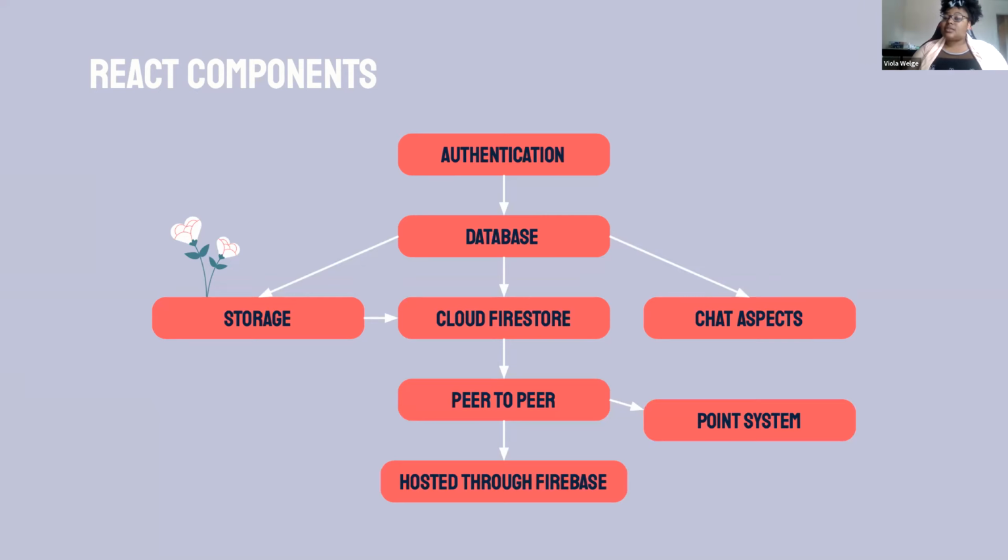Now, the point system that is in place was created by Trevor, which is probably one of my favorite aspects of the code being used right now. On the back end, it goes through different information that users have supplied us with, and it allows us to pick the best user that matches their needs. For example, we have age. A lot of users want to find someone within the same age range. We have it for zip code. The closer you are, the more points you get, and the farther away you are, the fewer points you get. Once you're over 150 miles away, you get no points.